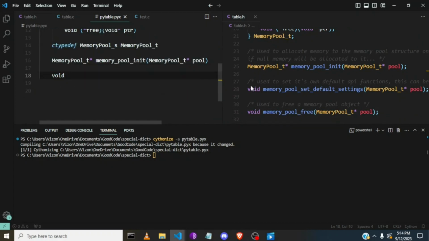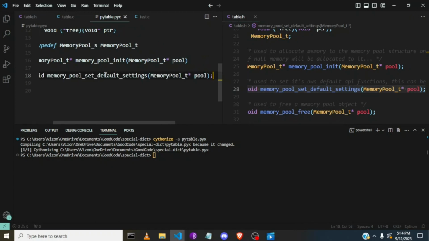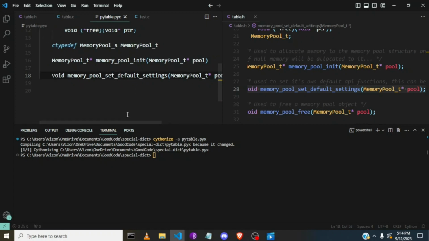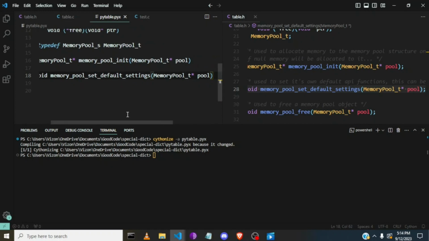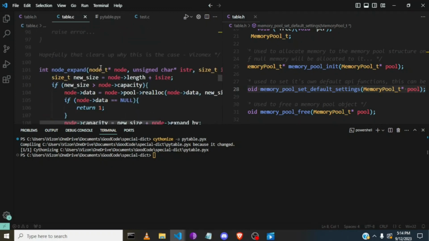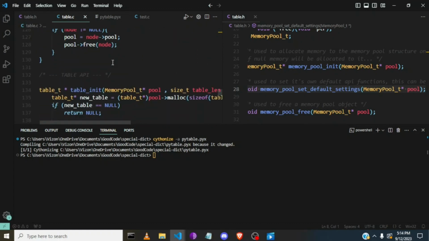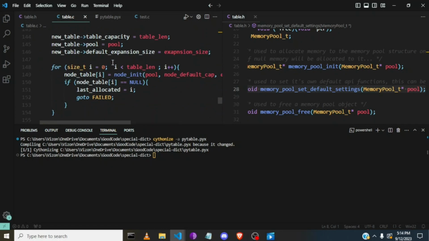But now we need to get the API function, set all default settings, which basically what that does is that will set up all of the default API calls. And what I mean by this is if we have a look at the actual C code that's sending this all into itself.